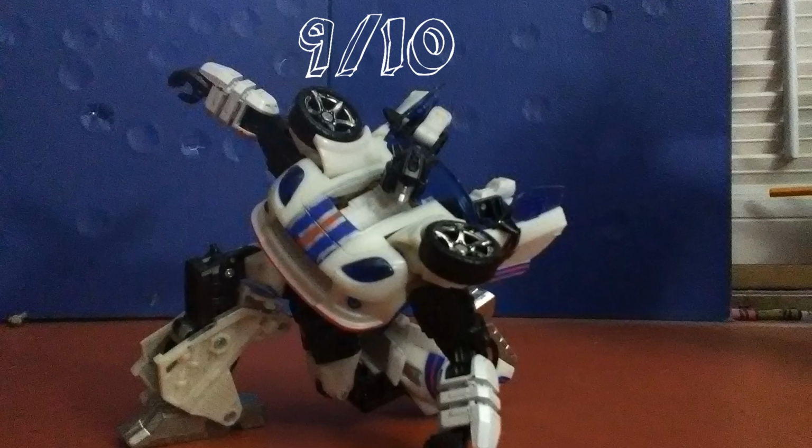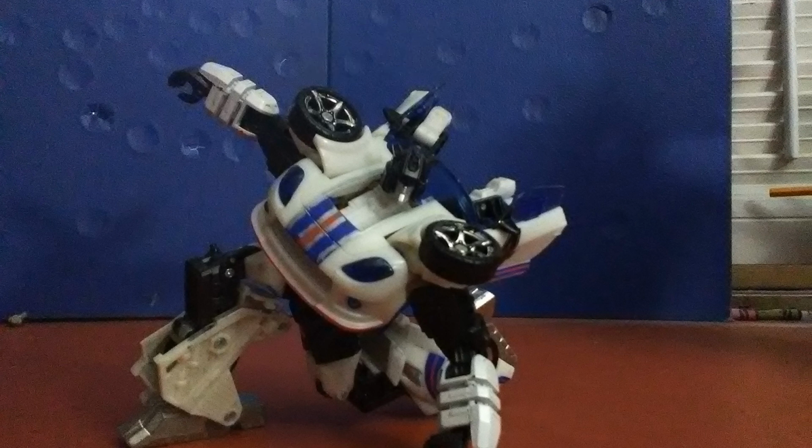Altogether, I'd give this figure a very solid 9 out of 10. I would have given it a 9.5 if the chest piece tab and the ball joints weren't ass, just like Tracks. But altogether, this figure is about as perfect of a Jazz as you're going to get at a retail, affordable level.